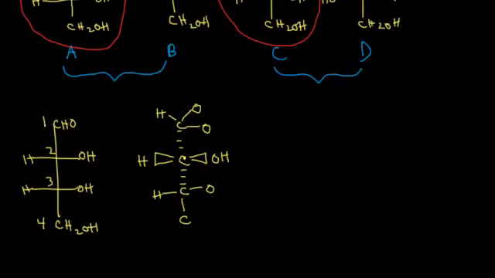Well, if I think about this as my chirality center, what are the atoms directly attached to that carbon? Well, I have a hydrogen, a carbon, an oxygen, and a carbon. Well, immediately I know that my oxygen is going to win. So I can go ahead and assign a number 1 to my oxygen right here. And then I think about what's next priority, right? Well, it would be carbon versus carbon.